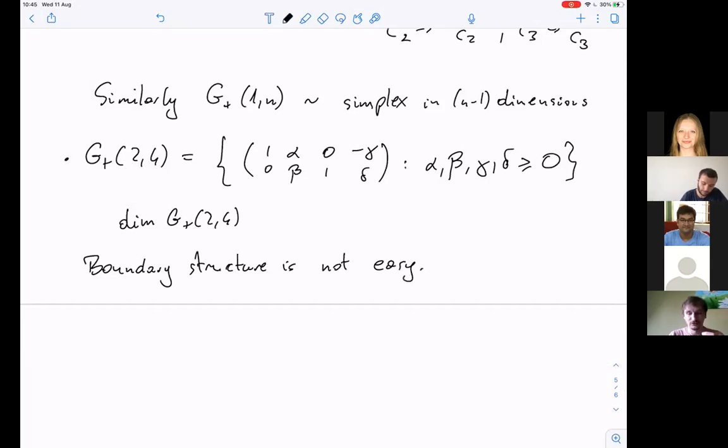So in order to find it, you need to do a similar thing to what I was doing for the G plus 1, 3. There will be some obvious boundaries in these parameterizations, but there will be some boundaries which are not obvious, and one needs to take another parameterization in order to expose all of them. If you look at the problem sheet, I indicated how many different boundaries you should find, but the task for you is to try to find all of them and all the matrices which parameterize all the boundaries: the three-dimensional ones, two-dimensional ones, one-dimensional ones, and zero-dimensional ones.